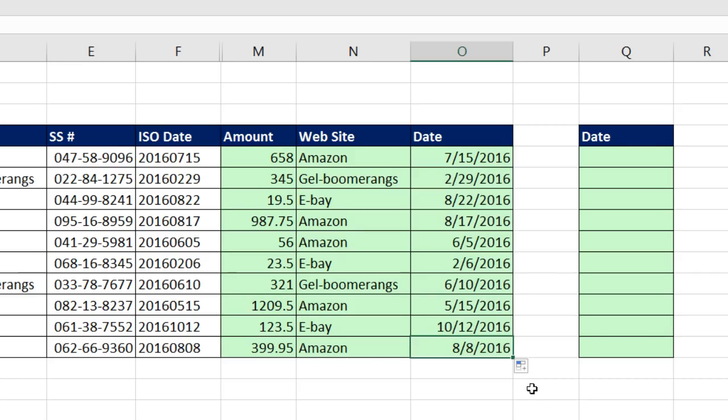I can go to the last cell and F2. Now notice that is 4 functions. There are a number of different ways that we can, from an ISO date, get a serial number date. This is by far the most common. And in fact, the reason they standardize it is so that creating a solution like this is easy. The pattern is fixed, right? 4 from the left. Starts at 5, goes 2, 2 from the right.